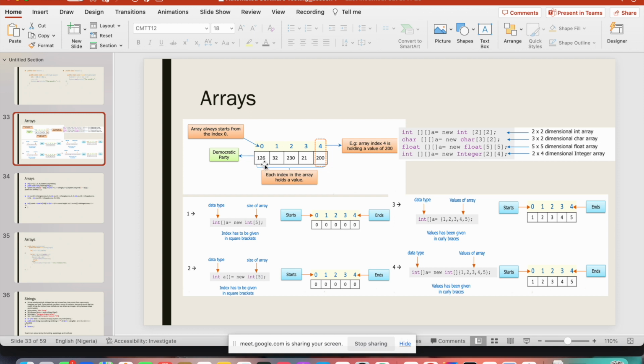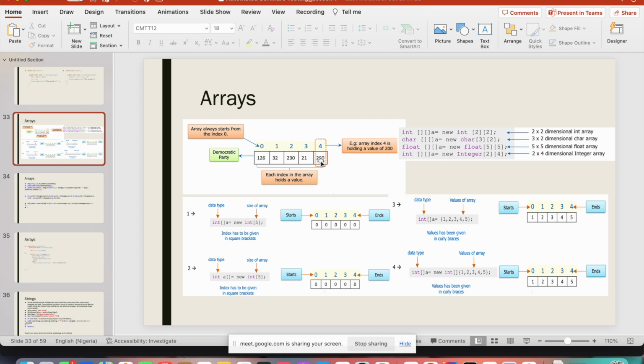As you are looking at it, this 126 belongs to index 0. In an array, the first index is index 0, and then it counts up to the last index. So how many numbers do we have here? 1, 2, 3, 4, 5. There are 5 numbers here, but the last index for this array is 4.